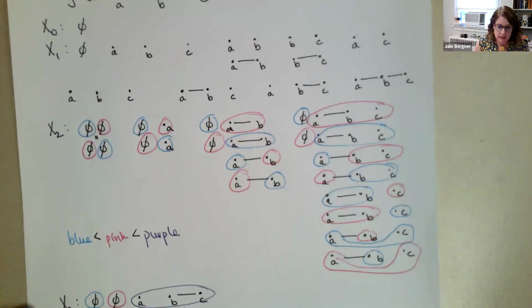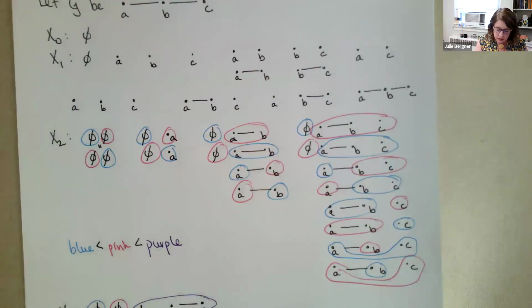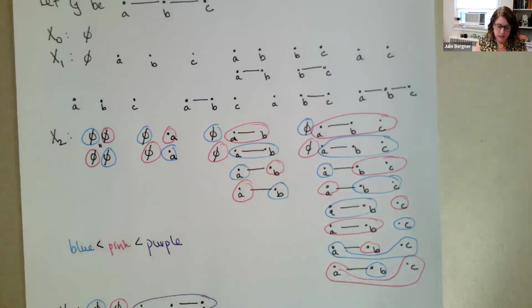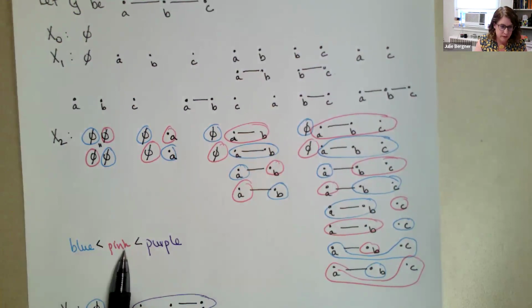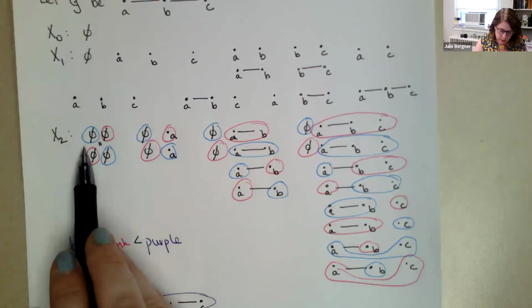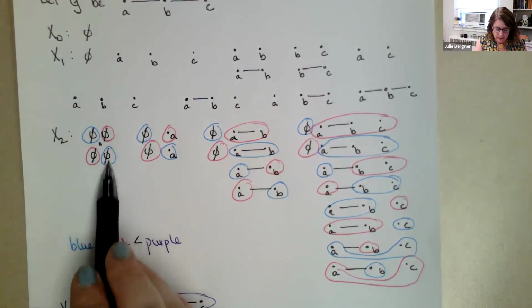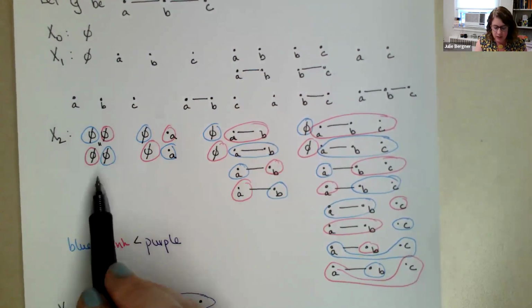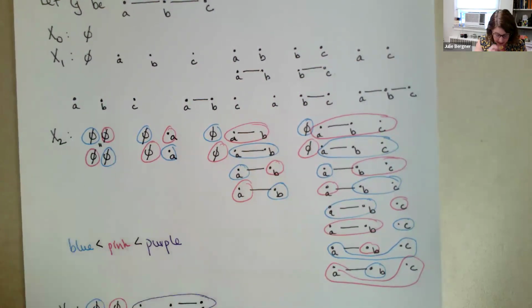And now this is where things get interesting, in X2. So we have to partition the vertices into an ordered, I think, yeah, so this was an ordered partition. I find it easier to depict with pictures, so assume that blue comes before pink, that's the ordering. If I have the empty subgraph, well, I can partition that either way. The simplicial identities will tell you that these are the same.